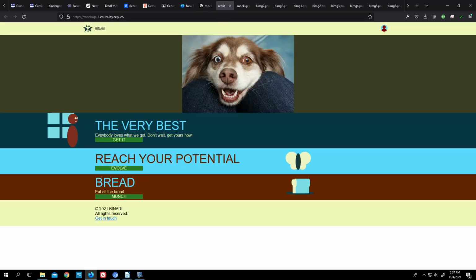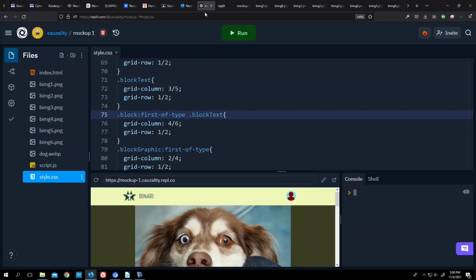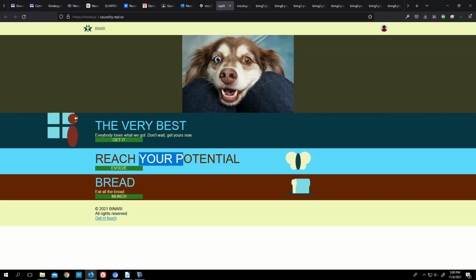But I was confused. These are all first title. I need to grab the different blocks and then get the title within them. So that's what I was doing wrong. I was trying to call this the second block title, and this the third block title.